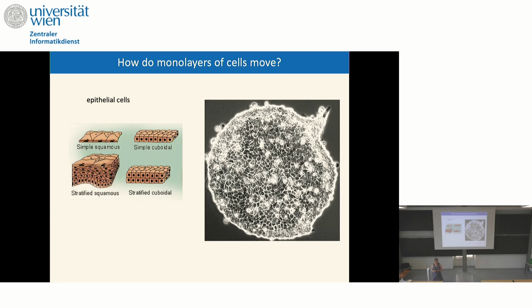Then there's cancer when cells suddenly decide to take off, often as single cells, but you can also have collective cell motion. And very slow cell motion, like in the skin or in the gut, where cells in the skin move always up through the skin to form new layers. So actually cells do move, even though they don't look like it to start with. If you take them out and you put them on a Petri dish, then they move like mad and they do this thing which looks like active turbulence, unless you put them on a different sort of substrate, in which case they don't move at all.